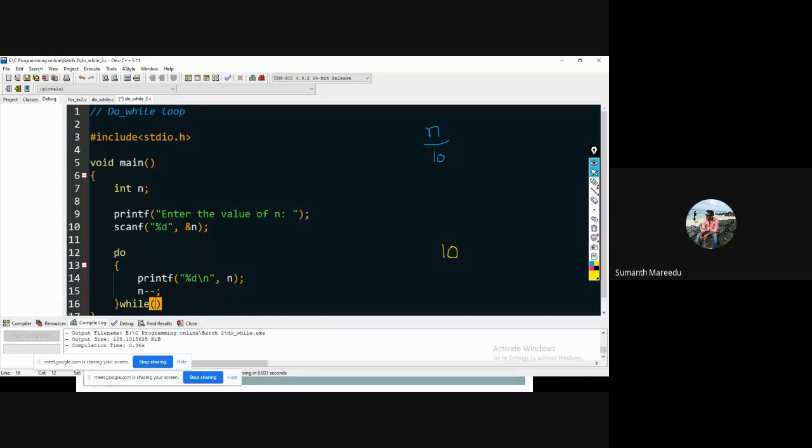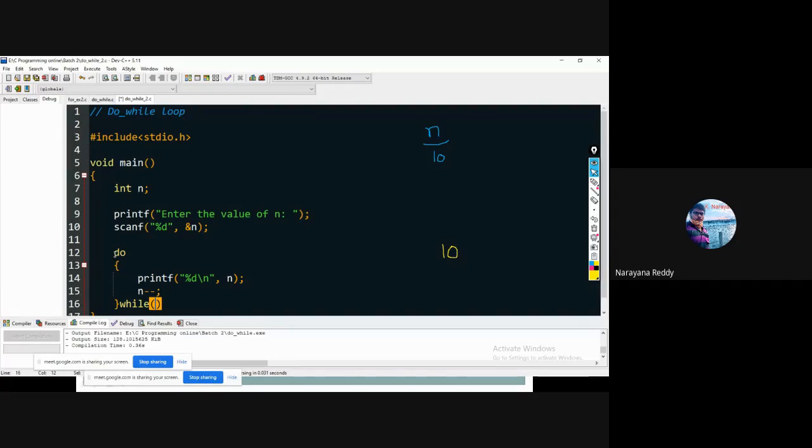Up to what point do I need to decrement the value of n? My task is to display numbers from n to 1, so 1 is the last number. When it prints 1, I want to stop. So what might be your test expression here?